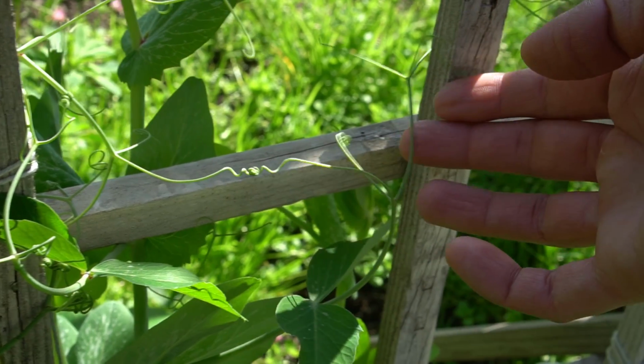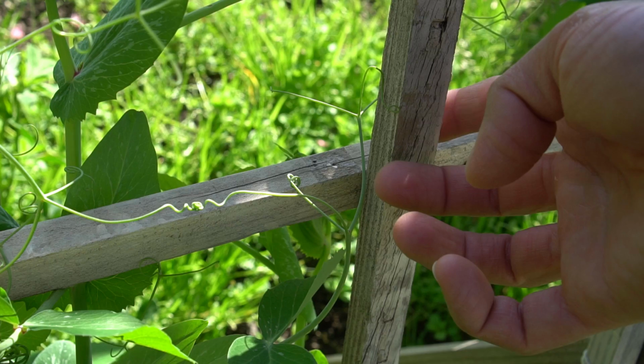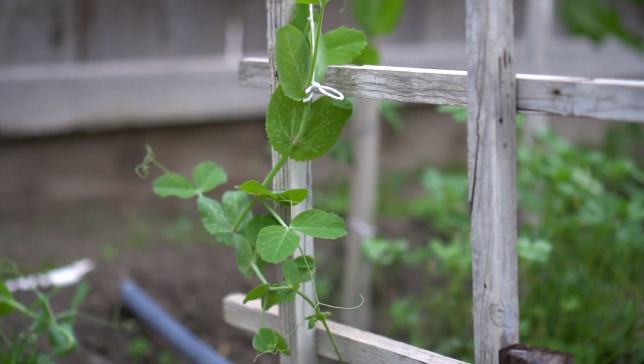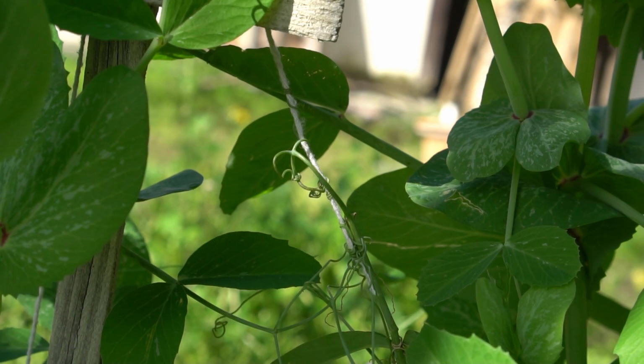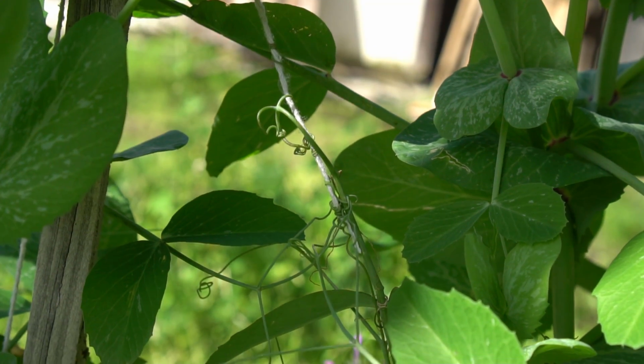Peas do not grab onto the wood trellis. The stakes are just too thick for the plants. So I secured the plants with some threads hanging from the trellis. The plants grab onto the thread very well and climb with no issues.